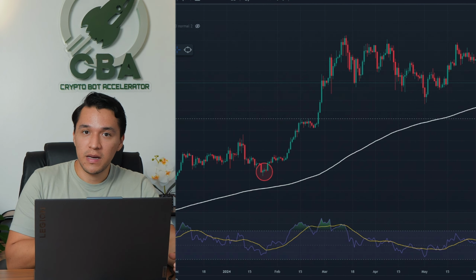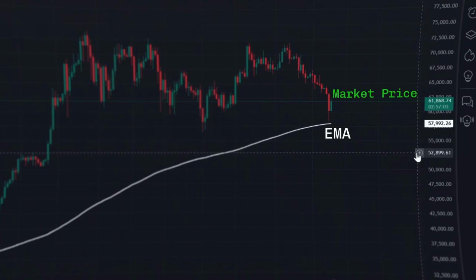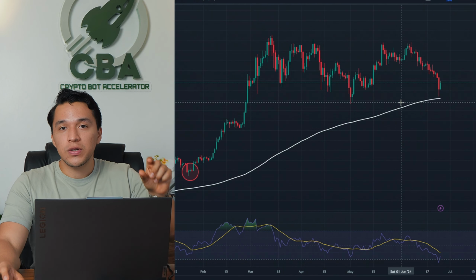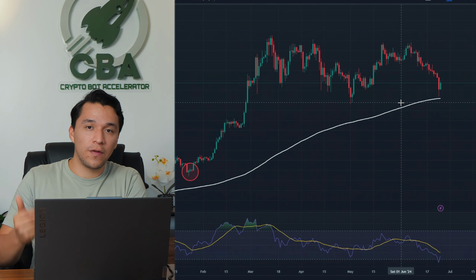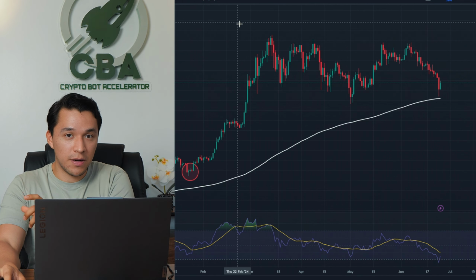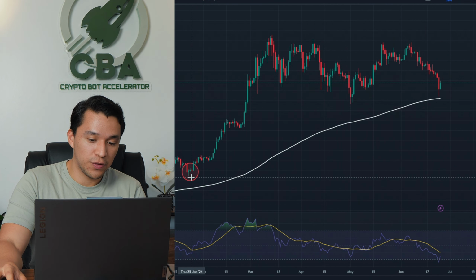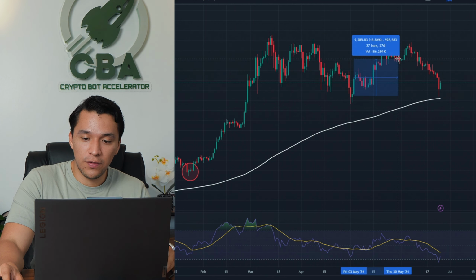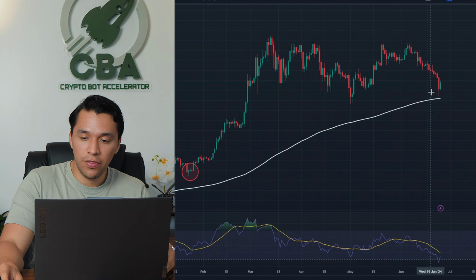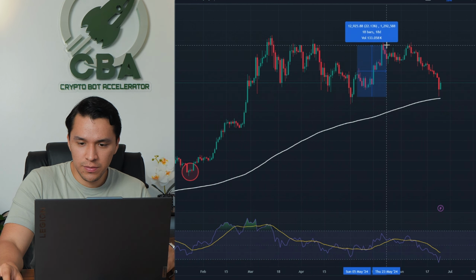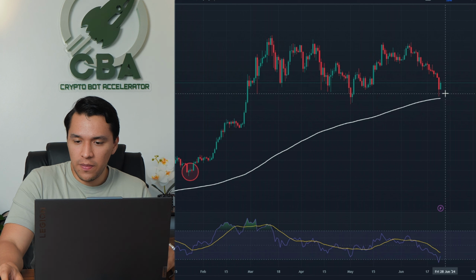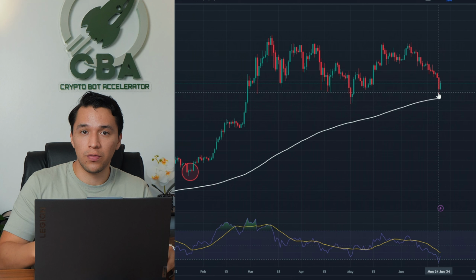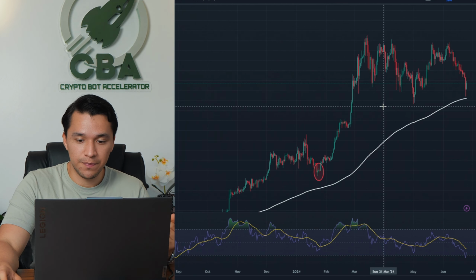And the main idea here is that if the EMA is below market price, then you will be looking for buying opportunities. And also if the RSI is below 50 or even 40, then that's a better chance. So for instance, we found this opportunity here. We found another opportunity here. We could have longed the market for a few days, even almost a month. Went up about 22%. And then here as well, looks like it is a good opportunity to also get into a long market, into a long position.